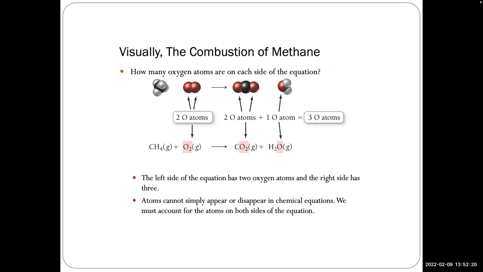So if you burn methane, which is natural gas. If you have a gas heater, natural gas is methane. And methane is CH4. We'll do a little bit of that nomenclature as well. Methane is CH4. And you see the g in parentheses, that means it's a gas. And then I'm going to combine it with oxygen gas. You can see the picture here. Here's the methane, CH4. These are structural. We're going to do structure eventually too. And then this is an oxygen molecule, two oxygen atoms. And then we're going to form carbon dioxide, CO2, and water.